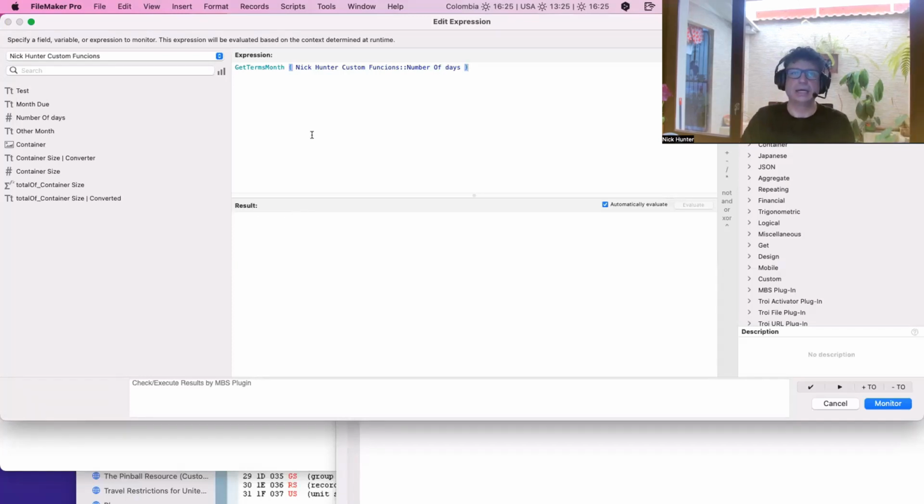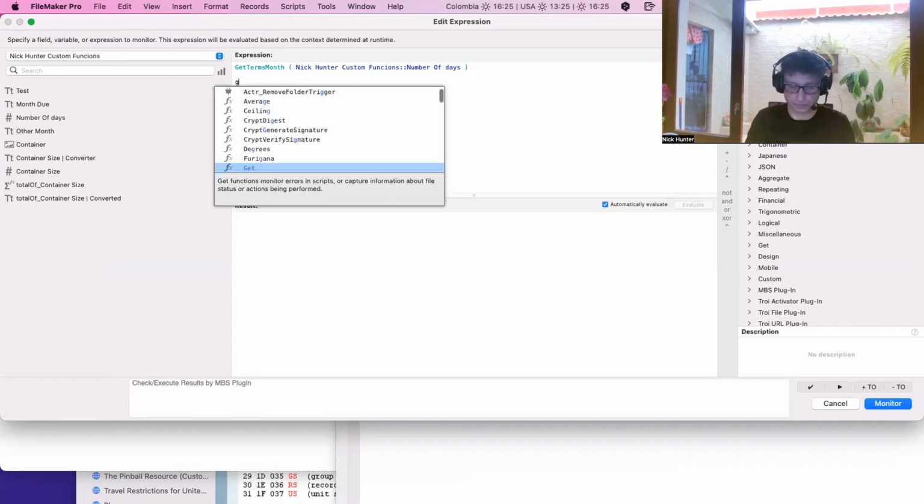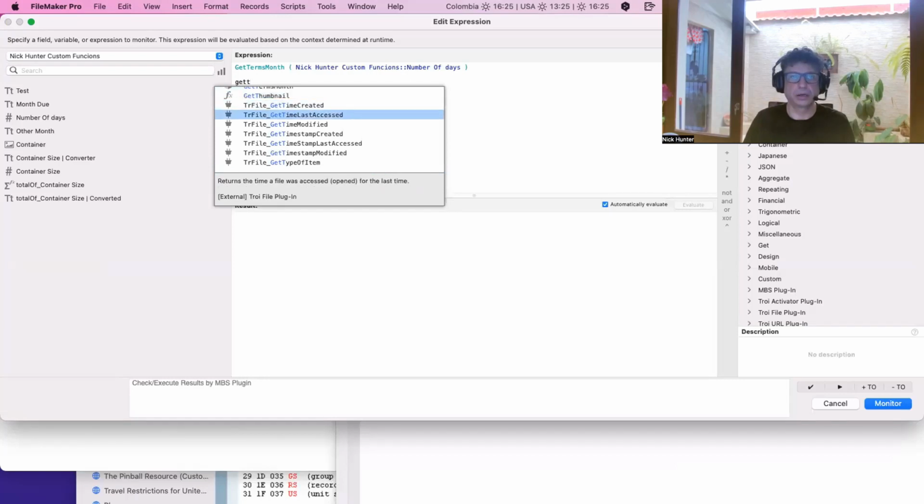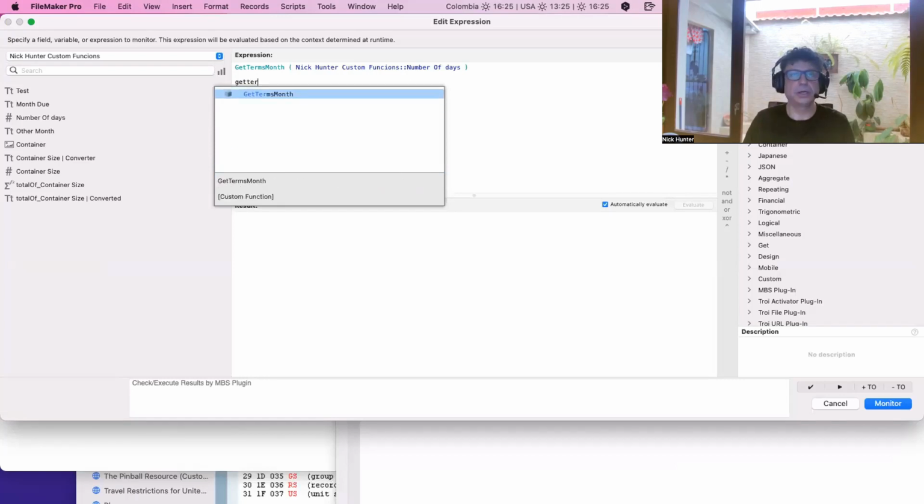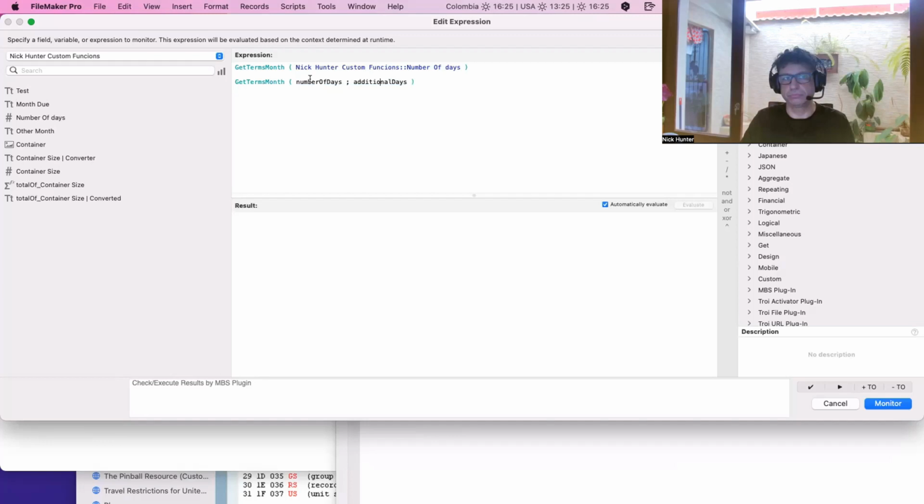Why? Because this is broken: get terms, I need two things and I have only one. So it's broken. So imagine that you have a solution, right? And you modify your custom function. That means that every single calculation where you use that function is broken.